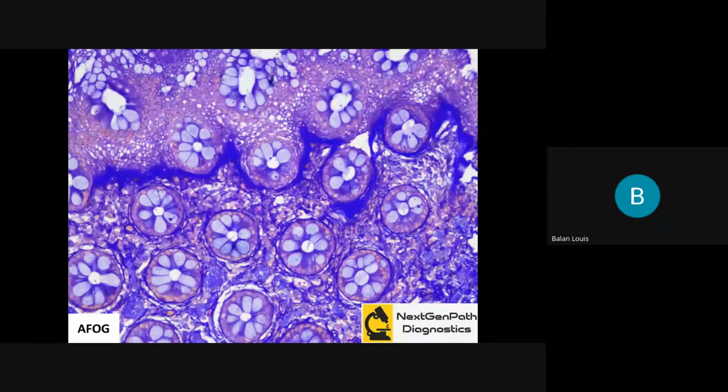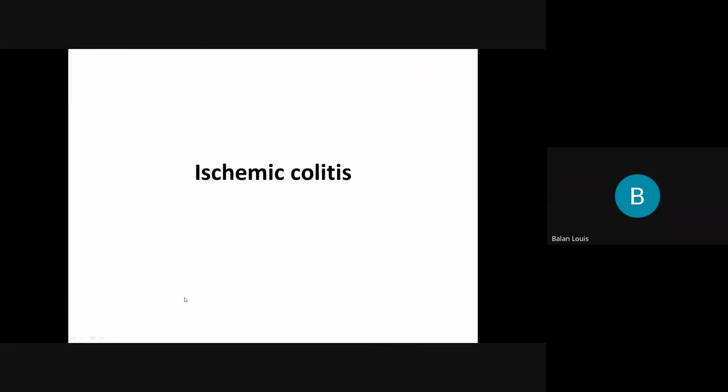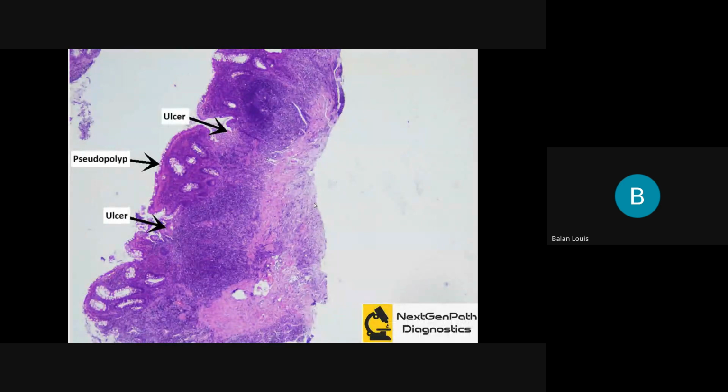So this patient was an elderly patient, had history of diabetes, hypertension, coronary artery disease, and so on. So typically, this was a case of ischemic colitis. Again, ischemic colitis can mimic inflammatory bowel disease, can mimic infectious colitis, and so on. Again, the management will be different depending on what you sign out in the biopsy. So this is one common case which you usually encounter.